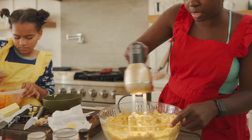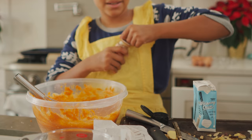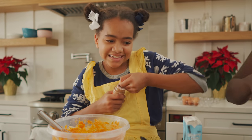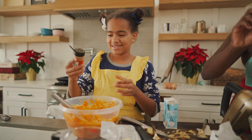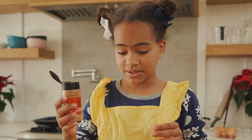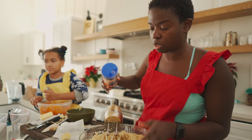Now you could add cinnamon, but I don't put cinnamon. So now I'm adding my cinnamon. Even though Ma doesn't want to, I'm just adding all my spices right now. I like ground cinnamon. It smells good. Before I add the sugar, I'm gonna add a little bit of salt. Always need salt to make it sweet.